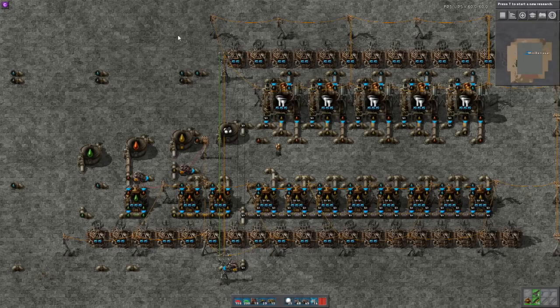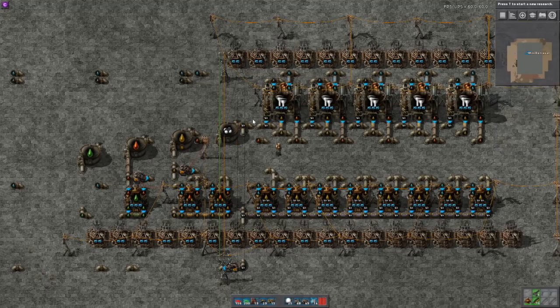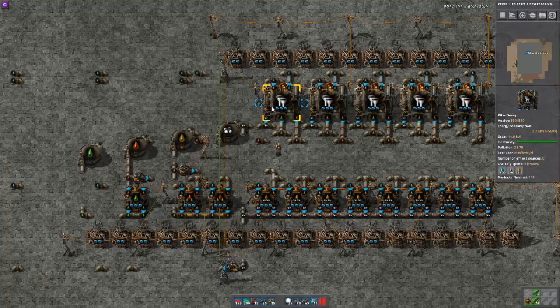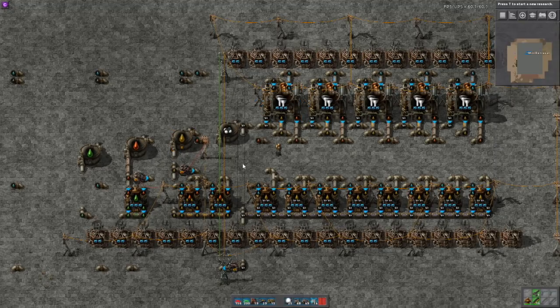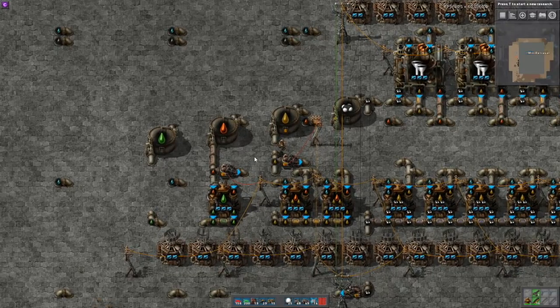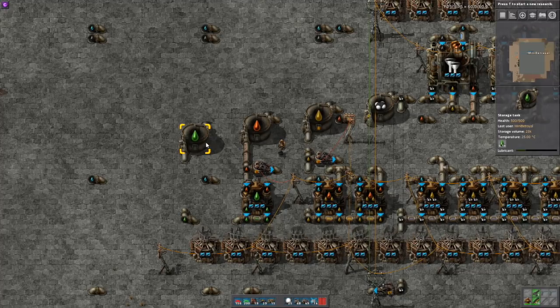What you see here is a situation I've set up to mimic what has happened to me more times than I would like to admit. I've run out of petroleum gas. The refineries have a solid supply of both water and crude oil, but they're not producing because the light oil has nowhere to go. Here's what we can do. I have my heavy oil supply connected directly to my lubricant production. In the grand scheme of things, we don't need that much lubricant, so I expect this to fill up at some point, but that's okay.